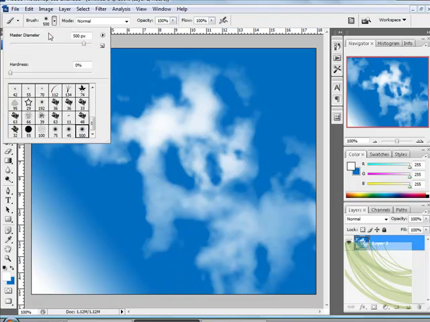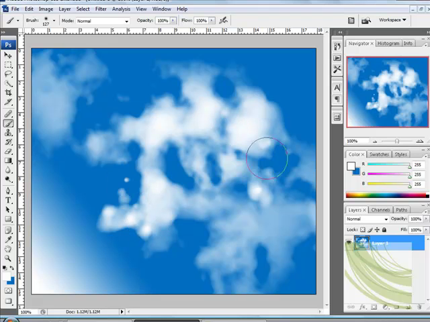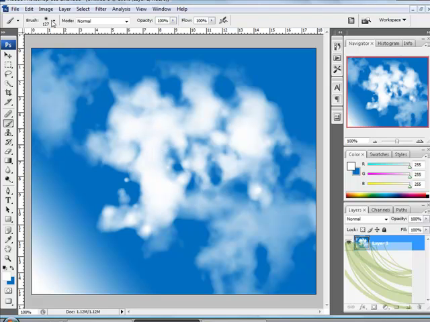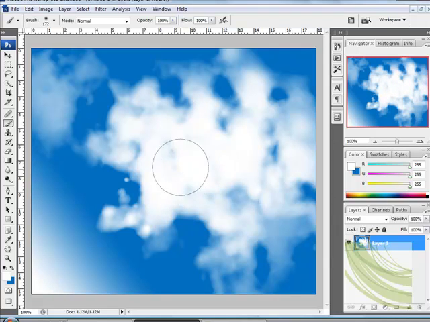The cool thing about this is we can have a smaller pixel diameter for some details. This is a really nice puffy brush, which enables us to create puffy clouds, and it will never be the same, so it's all randomized. So it's really quite cool. In the next tutorial I'll show you a few tricks on how to use this brush in a cool way.